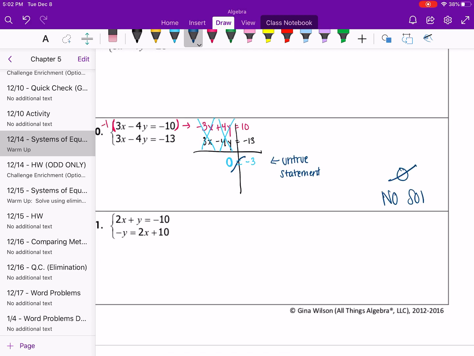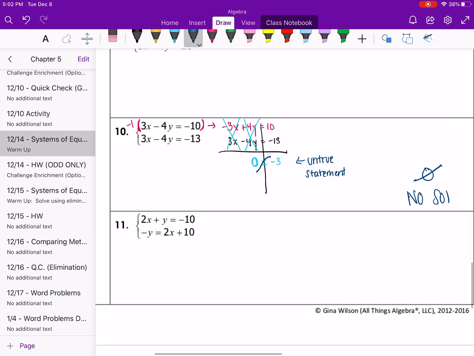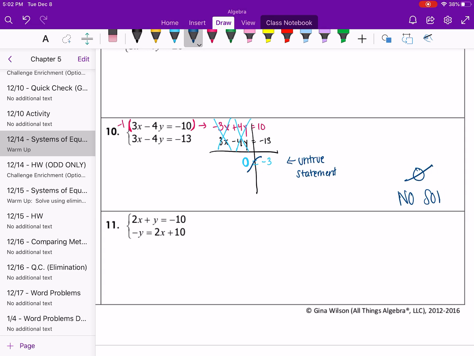So super easy because you really didn't have to do too much math. You see that everything cancels out right away. You can't even really solve for anything because we're just left with an untrue statement. Nothing that we can really do something with. So for a no solution, you end up going through the motions, but you end up with an untrue statement.